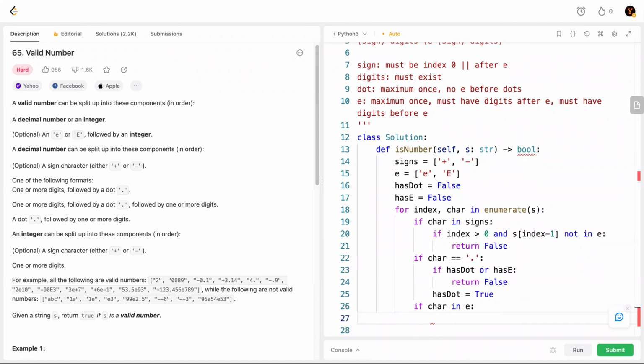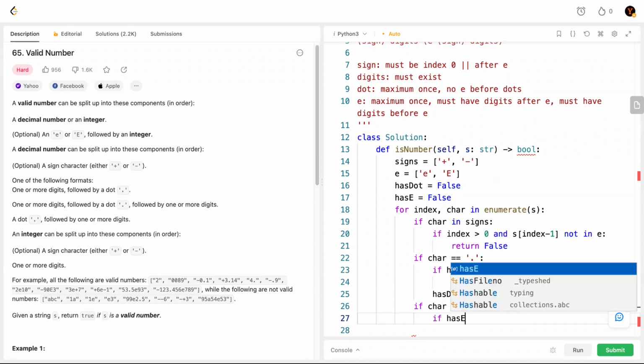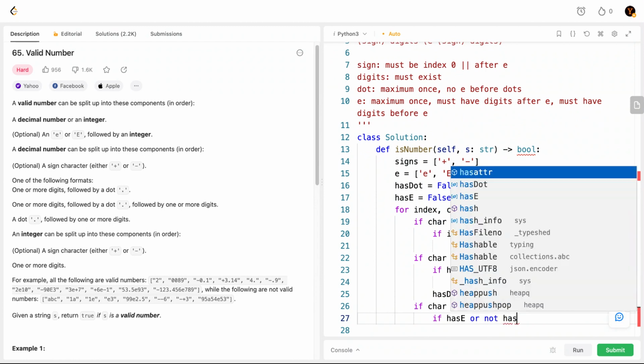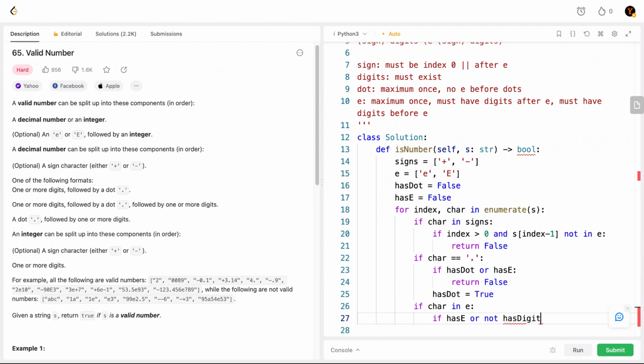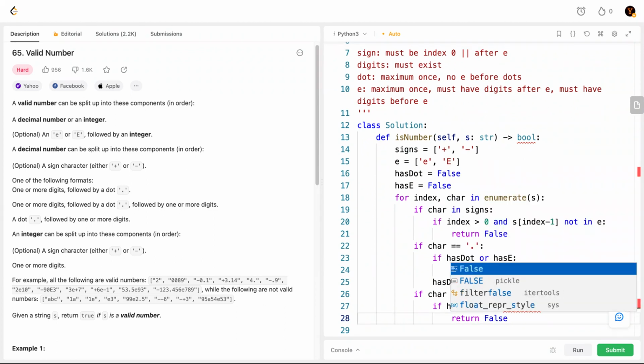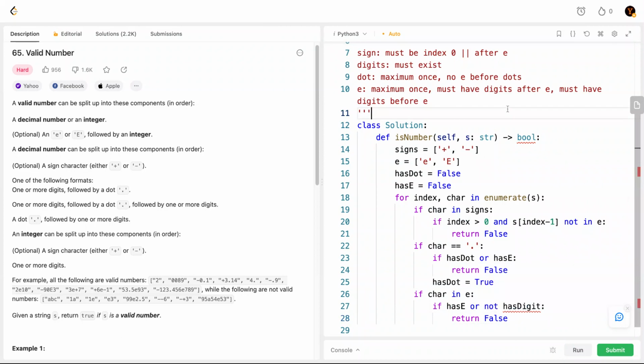All right. So for e, what we say is a maximum once. So if has e, it will return false. Or must have digits after e and must have digits before e. So now, or not has digit, return false. And must have digits after e as well.